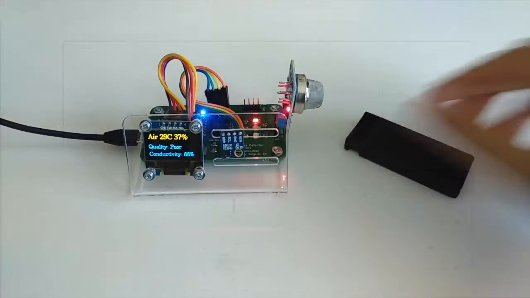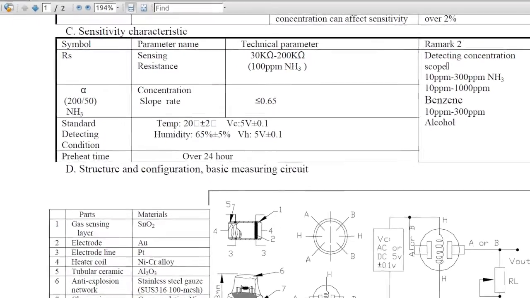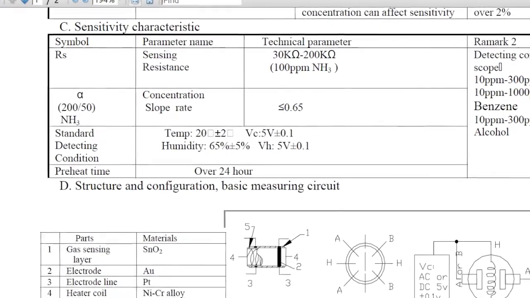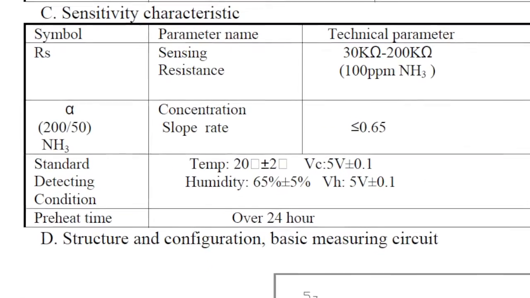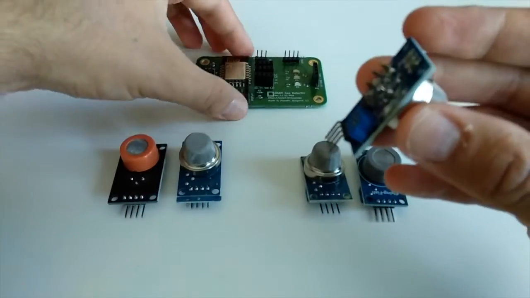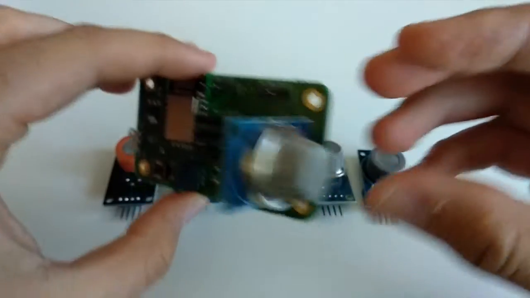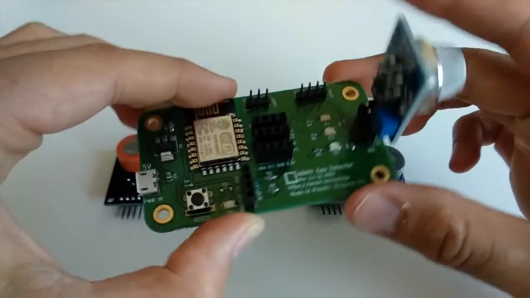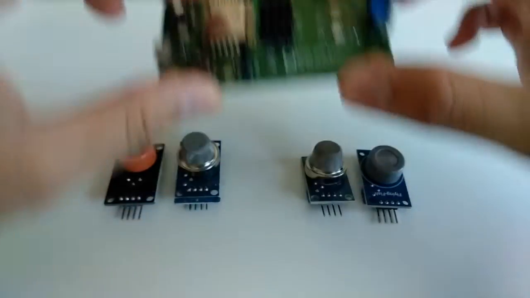The first time when you turn on MQ-135, you need to do the burn-in procedure. This means that you should place it in a room with clean air for at least 24 hours. It's highly recommended to do it for 48 hours. After that, each time when you turn on the sensor again, you should wait for a few minutes for the heater to dry the air and to start providing accurate data.